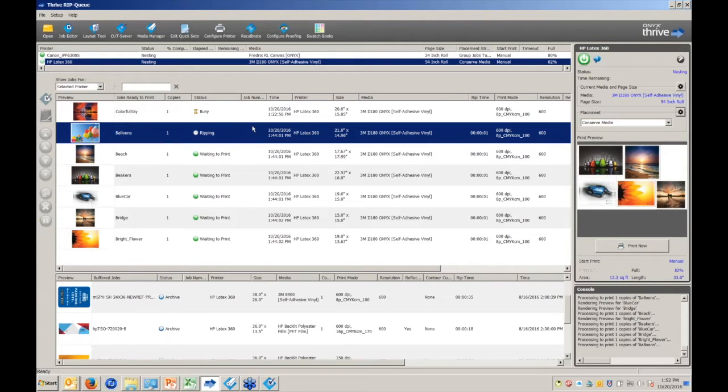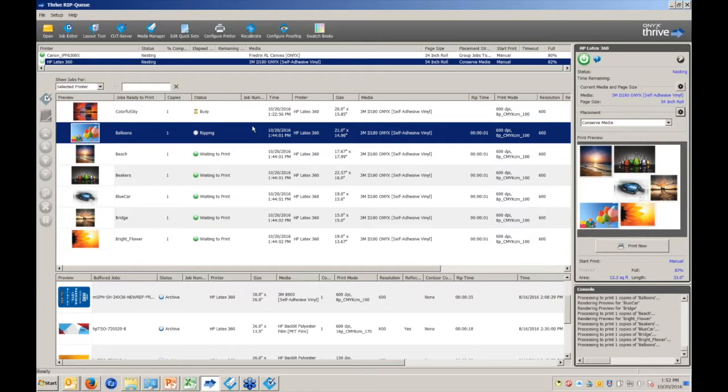A couple things to note: we include the full Pantone library for color matching. We include the ability to do calibrations. We include full profiling, make your own profiles.